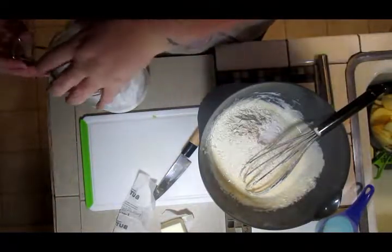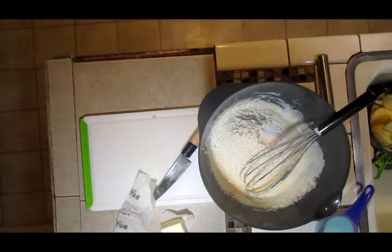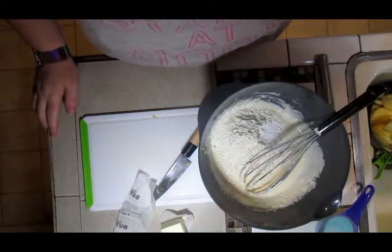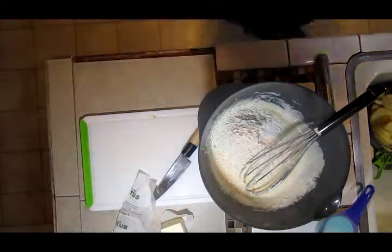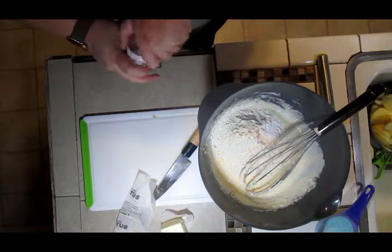So Lex is doing the topping for me on the other sink, which I didn't film. I didn't think to get out my camera. And I ended up actually having so many apples that I doubled my cake mix part of it, and I left hers the way it was, which we had quite a bit of streusel. And I even put it throughout the cake.